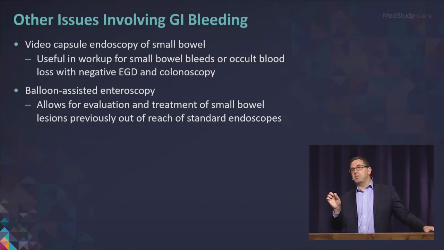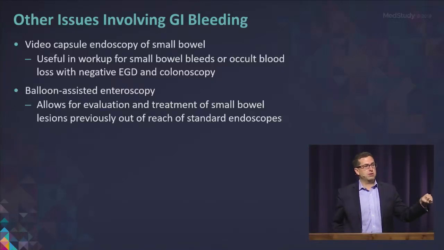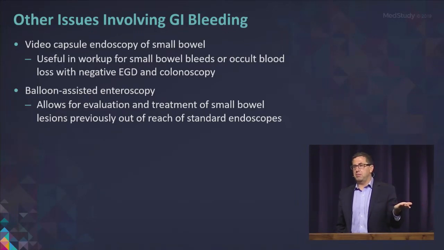And then if you find something on the video capsule, we now have balloon enteroscopy, which is a special long endoscope that threads its way all the way through the small bowel. So you can actually directly visualize the entire small bowel endoscopically, and that'll allow you to intervene on something that you may have seen on a capsule.